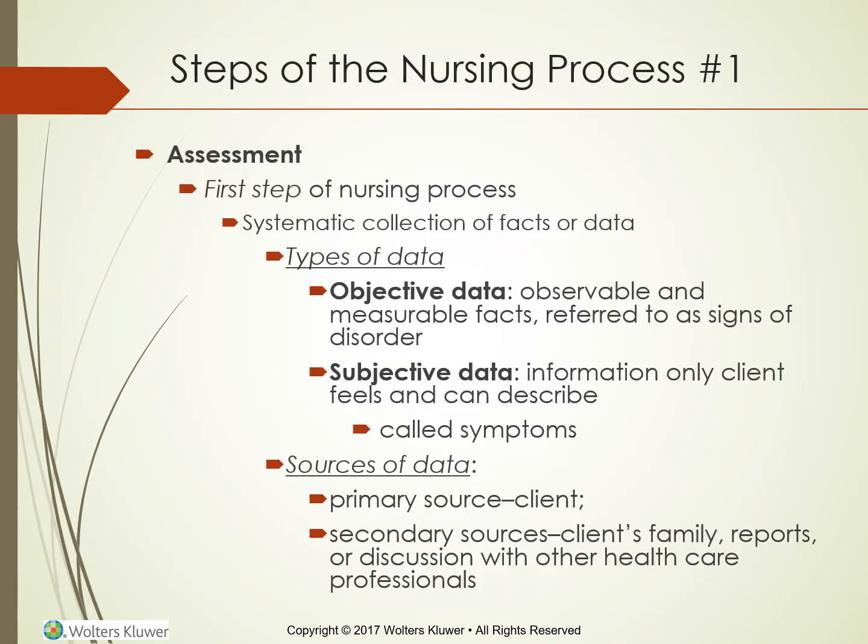Steps of the nursing process. The first step is assessment. This is the first step of the nursing process. It is a systematic collection of facts or data. Types of data collected: objective and subjective. Objective is observable and measurable facts, referred to as signs of a disorder. Subjective data are information only the client feels and can describe, and this is called symptoms.